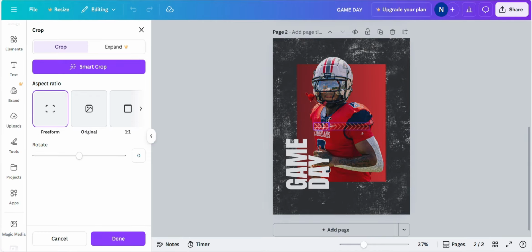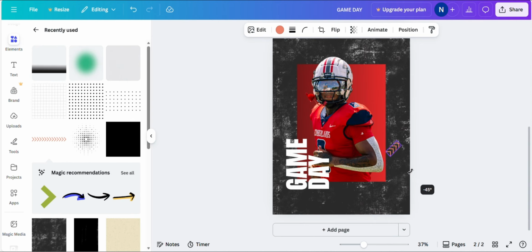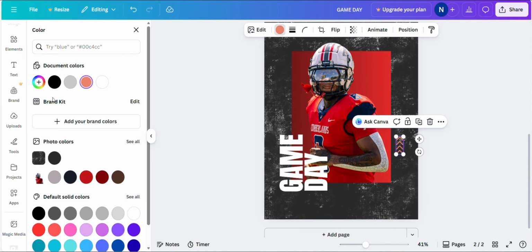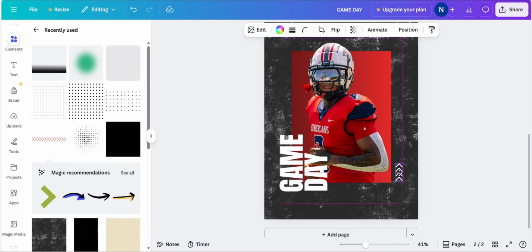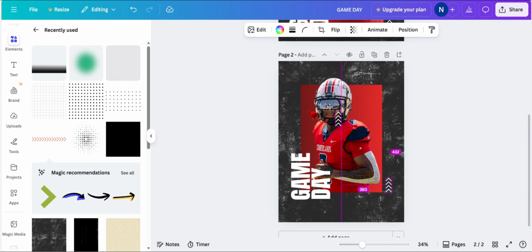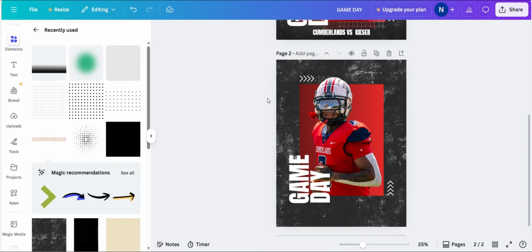Next, go back into elements and then add in some arrows. I end up cropping them because I don't need that many arrows, and then I tilt it 90 degrees. I then change the color to white and then place the arrows towards the bottom of the square. Make sure you have everything lined up. I'm now going to copy the arrows and add them to the top, and then rotate the arrows again. Again, line the arrows up with the corner of the square.